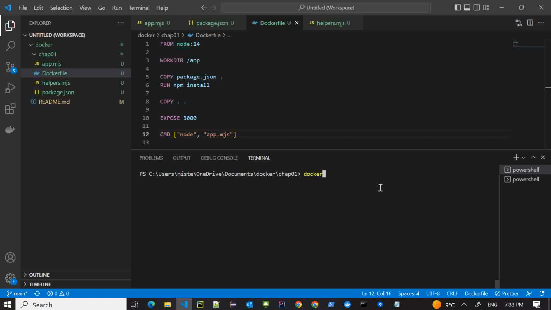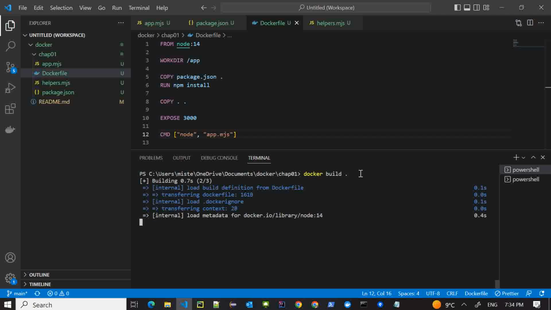For creating a build, you need to write docker build and the path of the folder where we have a Dockerfile. So we need to first go to the folder. If you see, my path is this path where I have this Dockerfile, chapter 1. So I'm creating an image. Docker build dot, where dot is the current folder path where we have the Dockerfile.